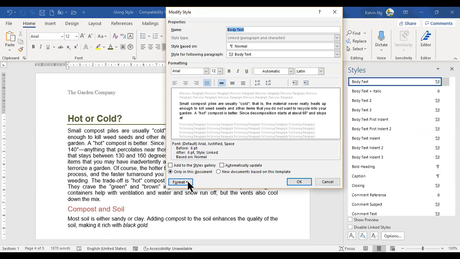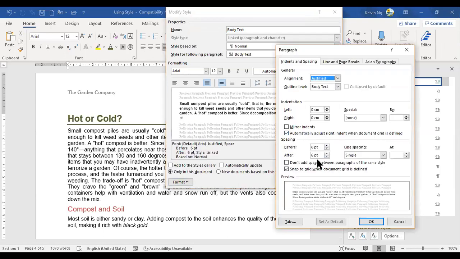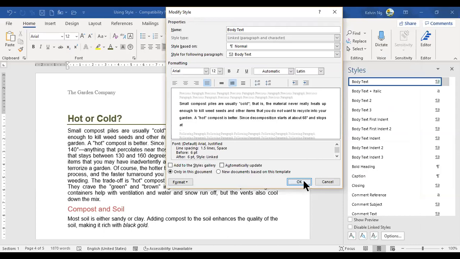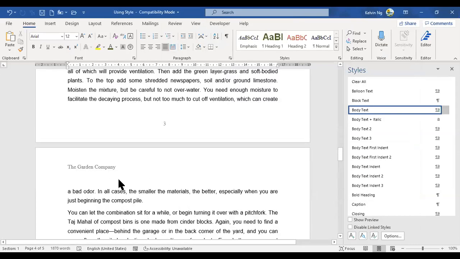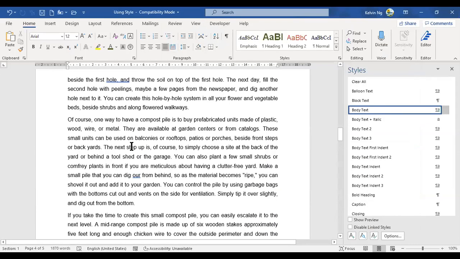So I go to my paragraph, spacing, paragraph. This is where the spacing is. The line spacing, we want it to be 1.5. Some lecturers say double spacing, so you just do double spacing if you want to. But 1.5 is the general thing that we normally have. Then when I hit OK now, and OK again, each of these will be given 1.5 spacing, because in the entire document I'm using body text except for the titles.